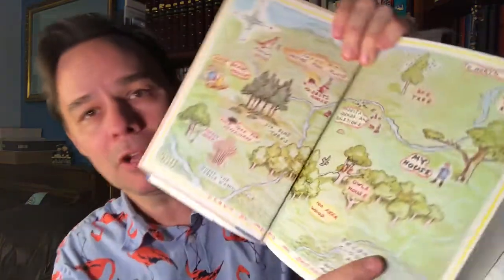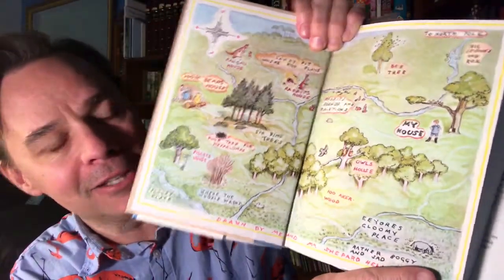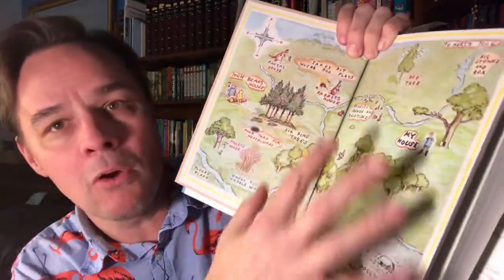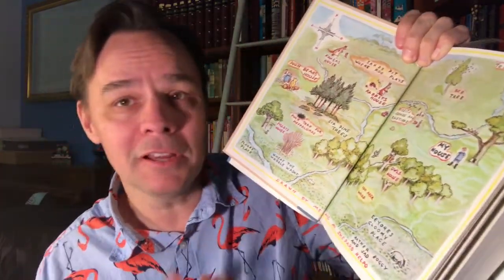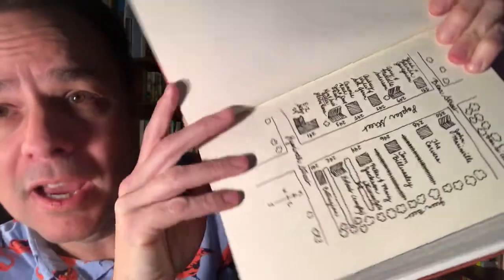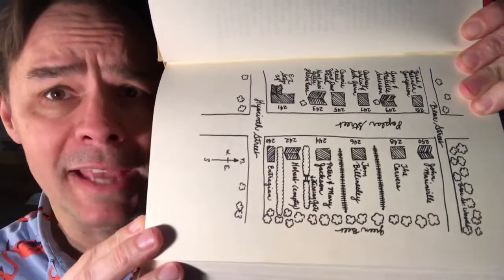Other ones from children's literature, we've got The World of Pooh, and it shows us the 100-Acre Wood. And this is just very fun and cute and inspiring, but it also lets us know what characters inhabit the story, and it gives us, the reader, an idea of some of the places that we're going to be visiting. This is Richard Bachman's The Regulators. Richard Bachman is actually Stephen King. This map of a neighborhood filled with characters that will probably die in horrible ways.